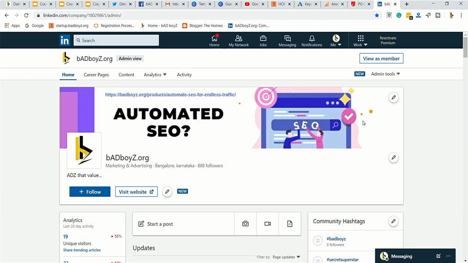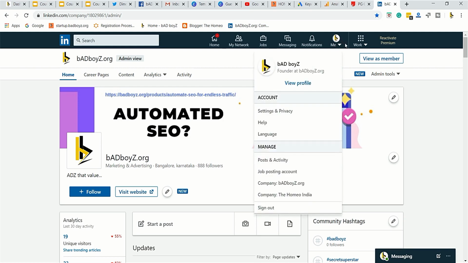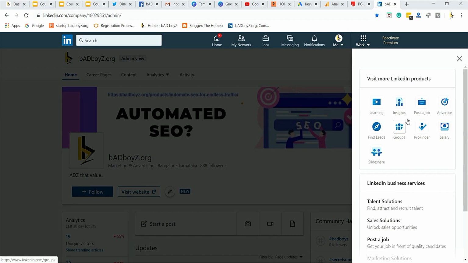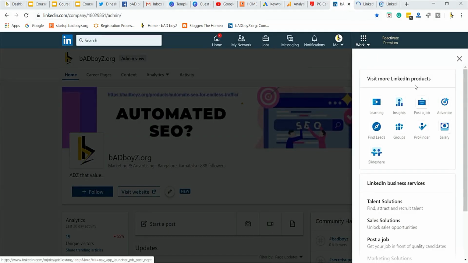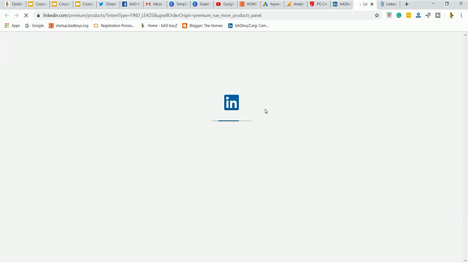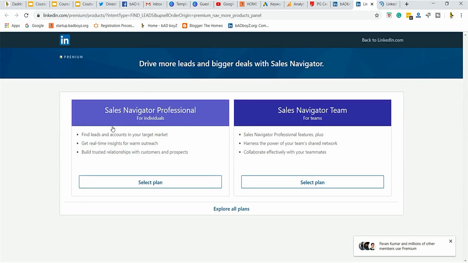So we'll go ahead with advertising. Here it is. Sorry, I was searching. I didn't explore what this word is, so just looking at this. What is leads? Maybe it is Sales Navigator. Could be the premium product called Sales Navigator. Yeah, there's Sales Navigator Professional, Sales Navigator Team, I guess. So they changed the names.